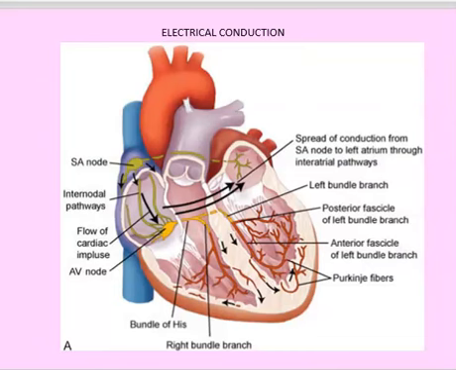Now, here is a picture of the electrical conduction pathways throughout the heart. If you need to review your anatomy and physiology, please do so that you're comfortable with that. We have electrical activity conduction nodes throughout the heart. Their job is to set the pace of the heartbeat. They will vary in how fast they will be firing, and that's going to give a reason for the rhythms being what they are. So your SA node is your chief pacemaker of the heart.